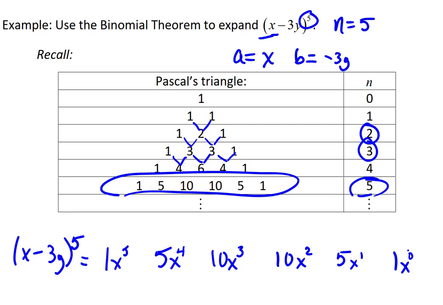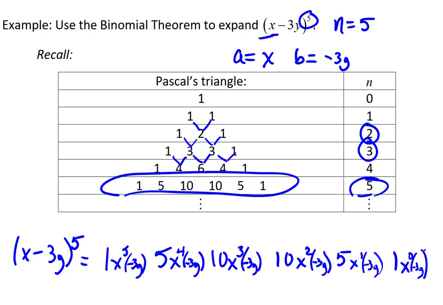Obviously that would be 1 and it would disappear, but just for the sake of clarity, I'm going to put that in. Okay, that's all the a terms, which we've identified as the x. Now let's go ahead and put all the b terms in. Remember, b is negative 3y. So I'm going to put negative 3y in after all these x's.